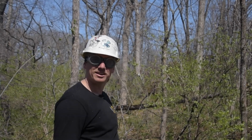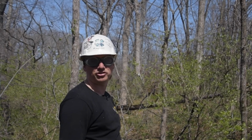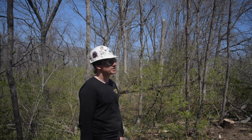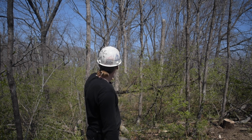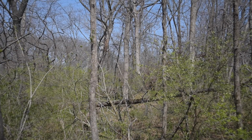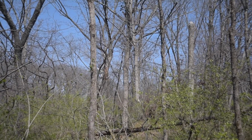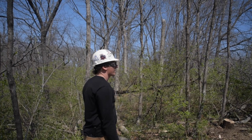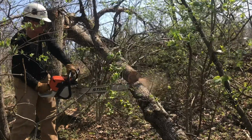So I'm Zach, I'm from Montana, and I like cutting trees down. Here we are out here in Dan's forest, and we are looking at taking this big white oak, the sketchy one with the other top hanging out of it still. So we've got a lot of stuff to deal with before this thing comes on the ground safely, and yeah, we're gonna walk through this whole process.